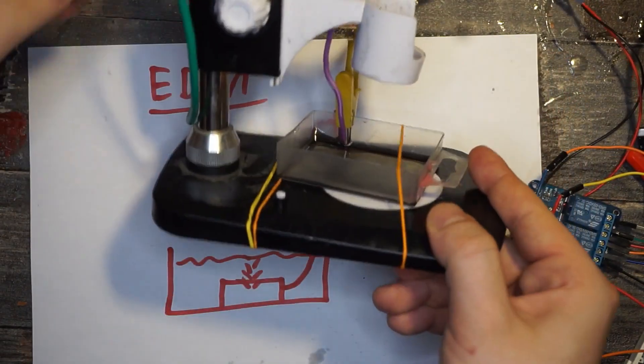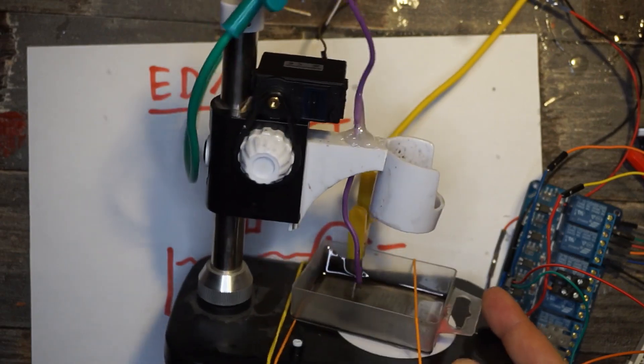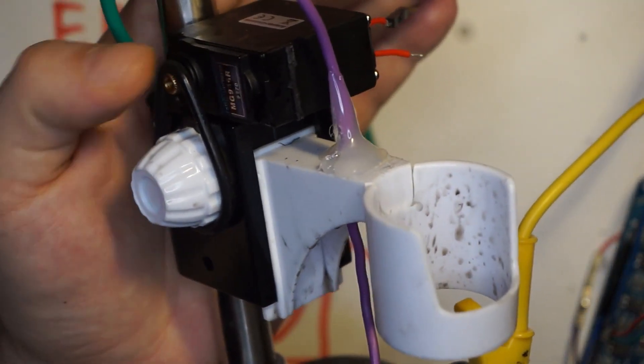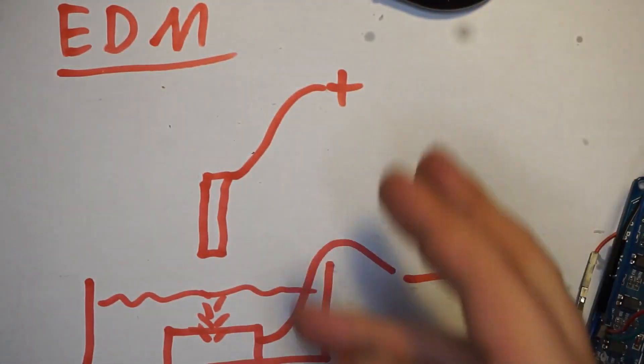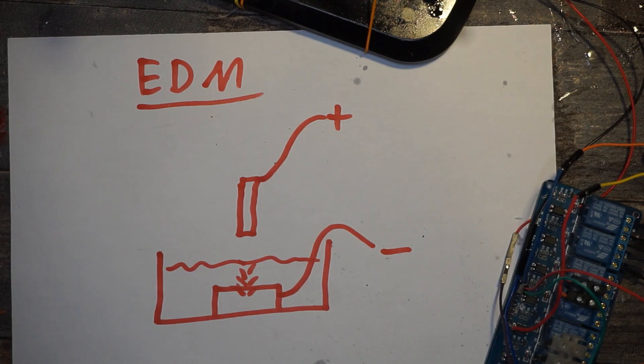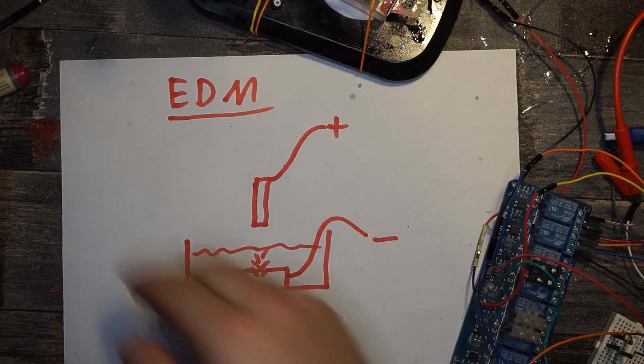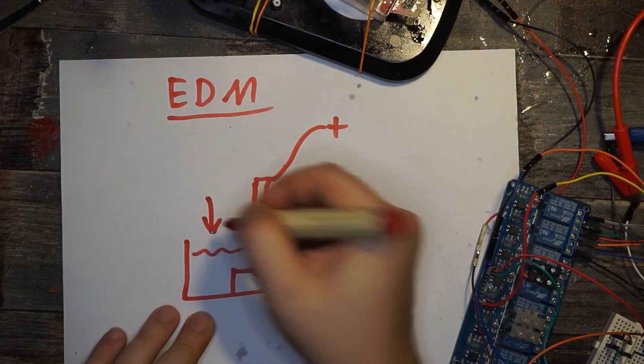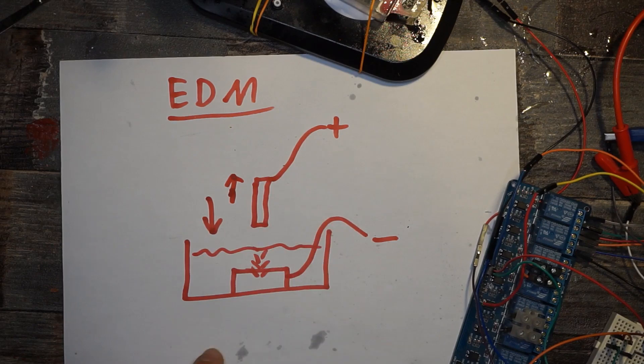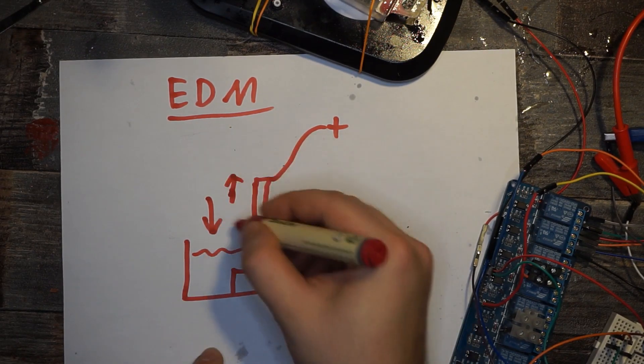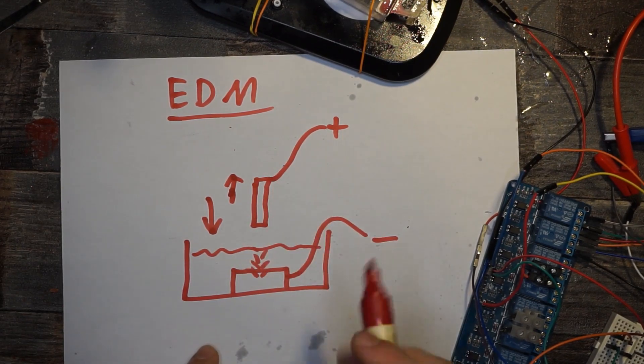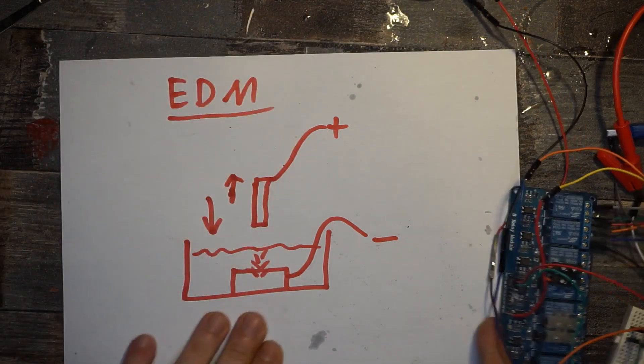I use this servo because it has a good gear ratio which allows me a bit of precision. And even after that gear ratio I step it down with this o-ring that I use as a driver belt. So basically I say the servo—it's not a servo anymore, it's just a motor with some gears—run a few seconds in this direction and then run a few seconds in this direction. So we say run down for like half a second and then run up again. But our down time is a little bit longer than our up time, so every time after the cycle we are like 0.01 millimeters lower than before.